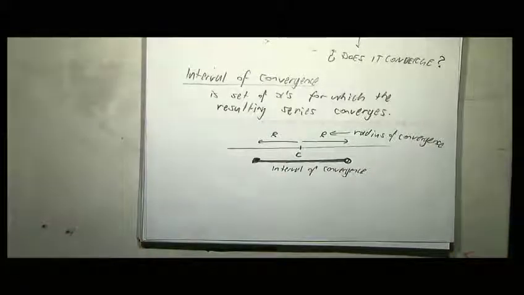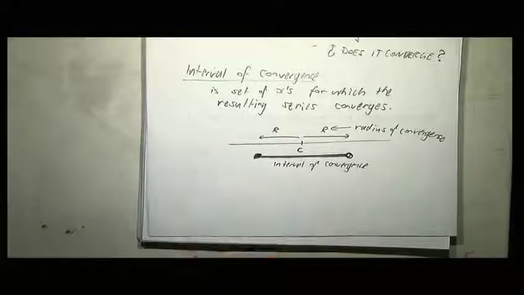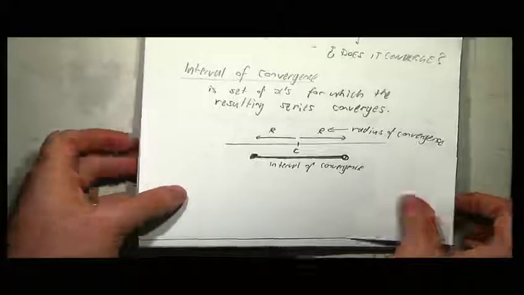So from knowing what the centre is, you always know the centre is that number c, and figuring out the radius, you can figure out almost everything you need to know about the interval of convergence except what happens at this end and this end, and you have to do that separately. Okay, that's the philosophy of the whole thing.